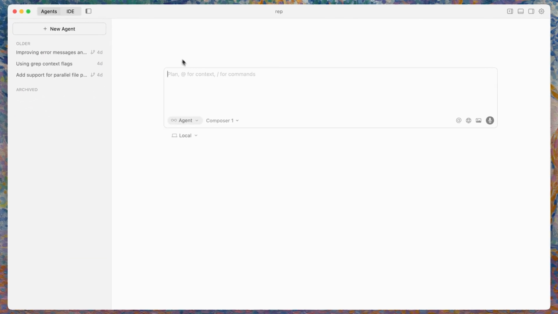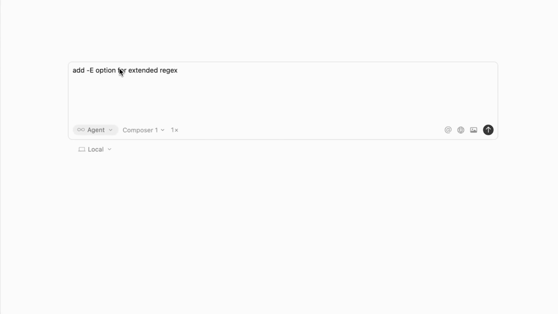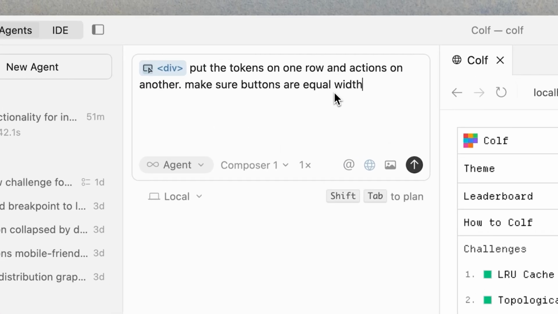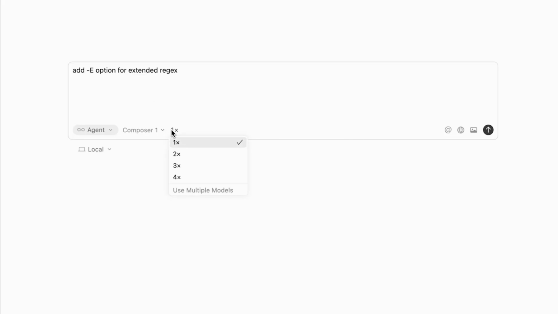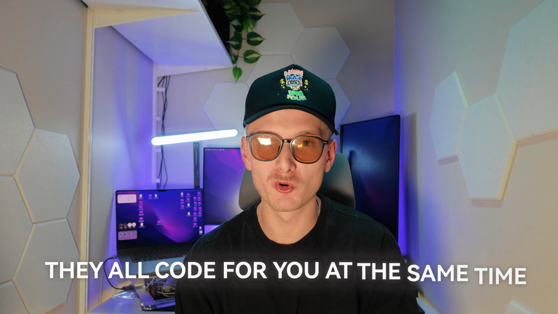Just a couple of days ago, Cursor announced 2.0, and let me tell you, this model is incredible for building mobile apps. It has agentic inference, a massive context window, and incredible speeds for code, and it's launched a new agent mode that lets you assign tasks to multiple agents using different models, and they all code for you at the same time.